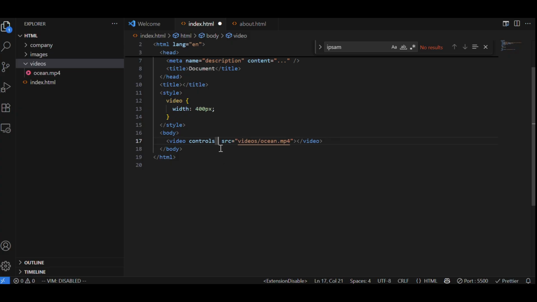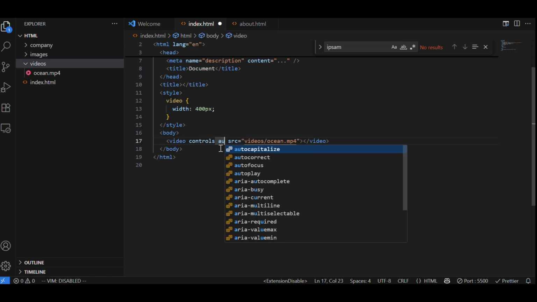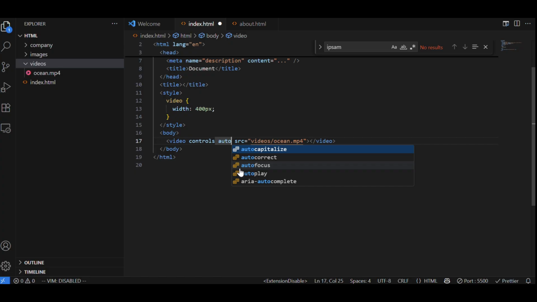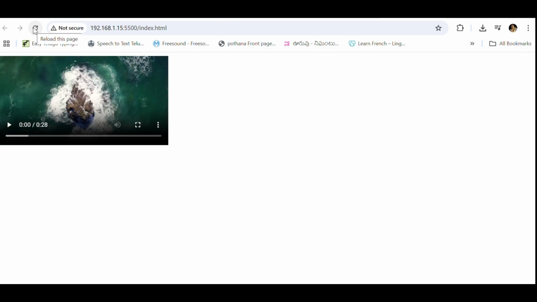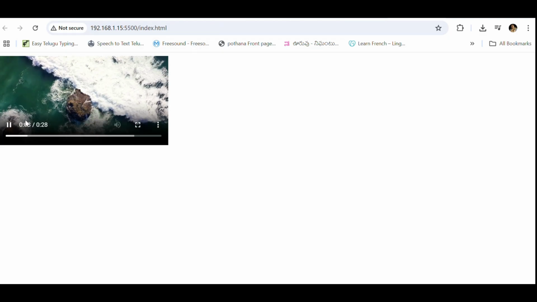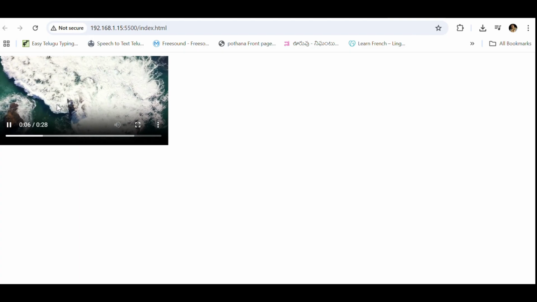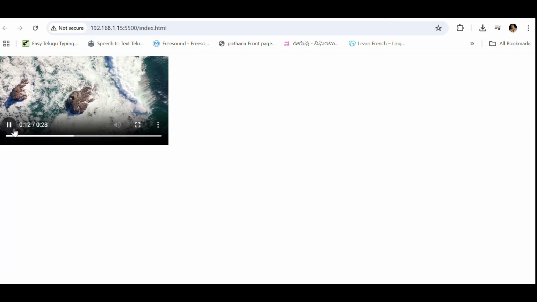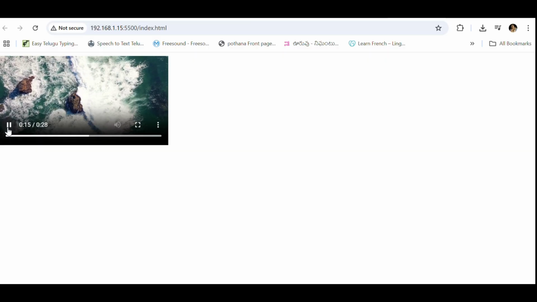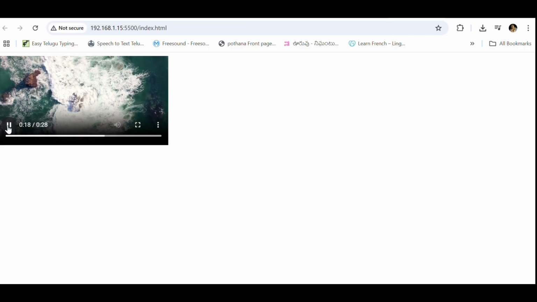We have another attribute called autoplay. Let's even set that. What does it do? It sets the video to play automatically whenever the web page renders. Let us save this and see the result. Let me refresh the browser. Once the browser refreshes, we can see the result. As the name suggests, it runs the video by default. Some browsers, if they are of old versions, may not honor this attribute, but let's not worry about that. By default, it plays the video.